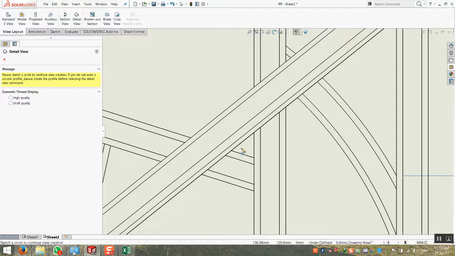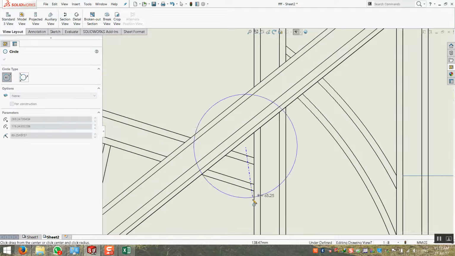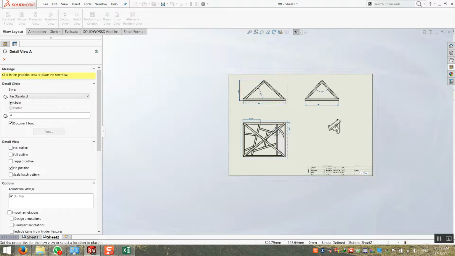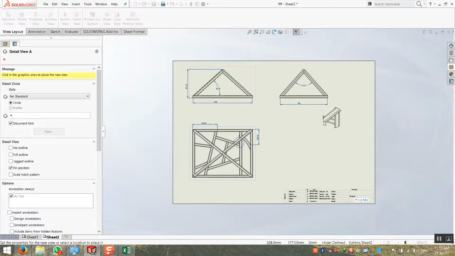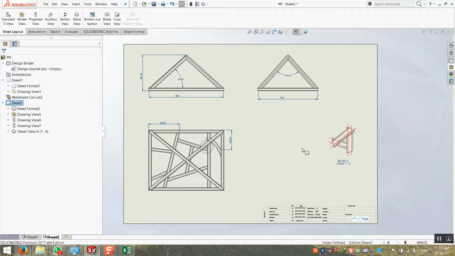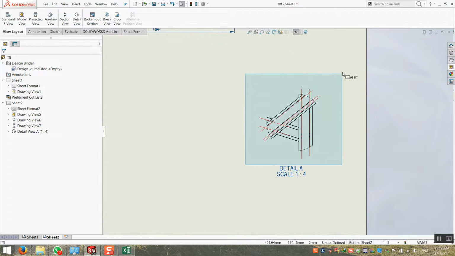It will automatically create a circle and get this circle out. You can delete this. This is my default, but it will not be found. I created it as my template.